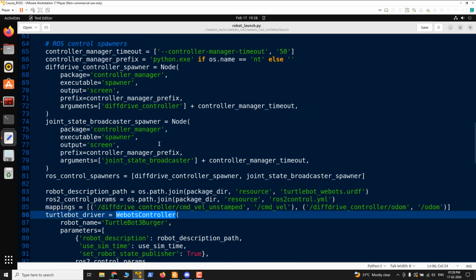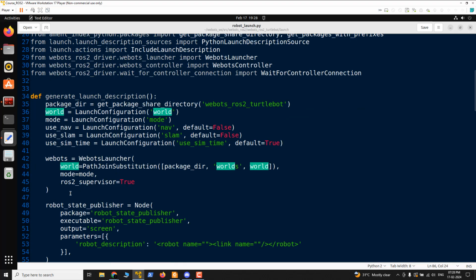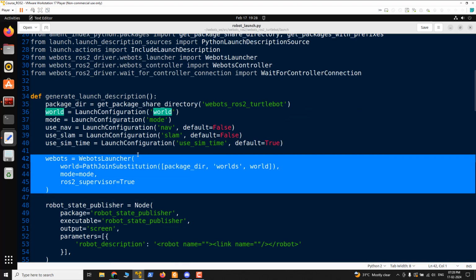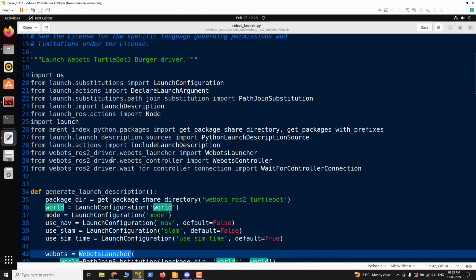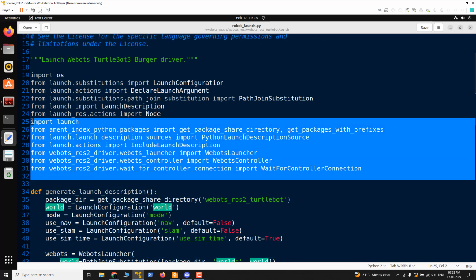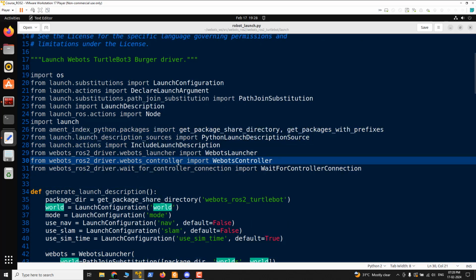Okay, so this is where Webots is starting. If you want to start Webots in the simulation, I mean in the launch file, you can use the Webots launcher. You may be thinking these kinds of things are not seen in a launch file, but on the top you can see the Webots ROS2 driver has all these things.